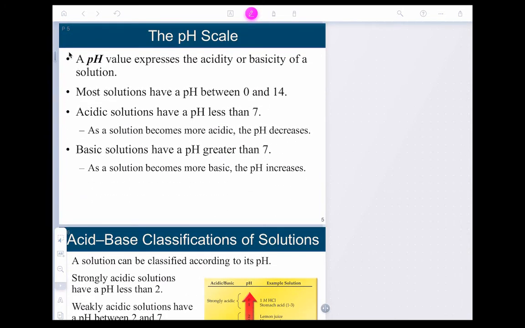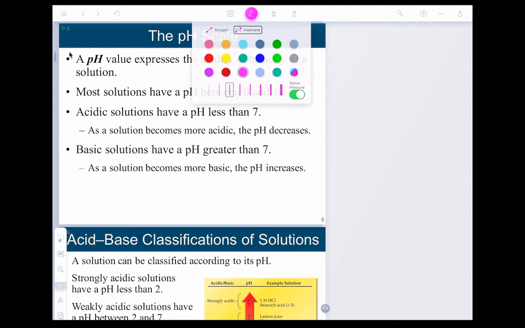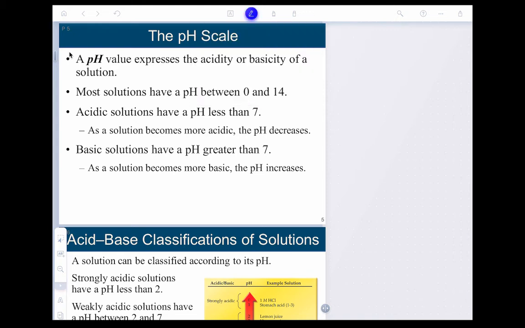But we're backing up to a concept that I said we're going to study in greater detail, and that is the pH scale. The pH scale quantifies how acidic or basic a solution is. A litmus paper will simply tell you whether it's an acid or a base, but a pH paper can give you a number and tell you whether it's a strong acid, weak base, strong base. The pH scale varies from 0 to 14. Smack in the middle, 7, is referred to as a neutral pH. Anything less than 7 is an acid. Anything greater than 7 to 14 is a base.